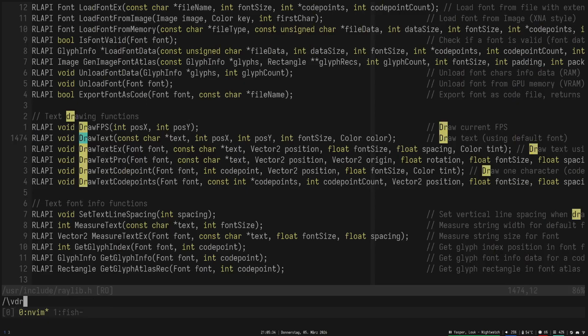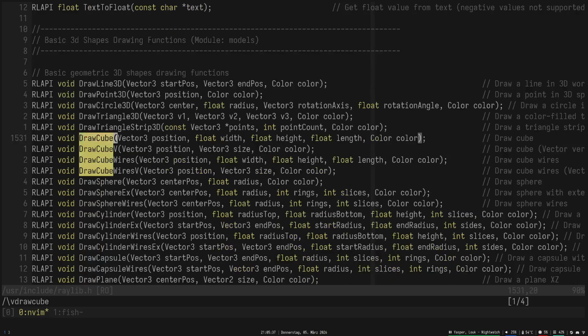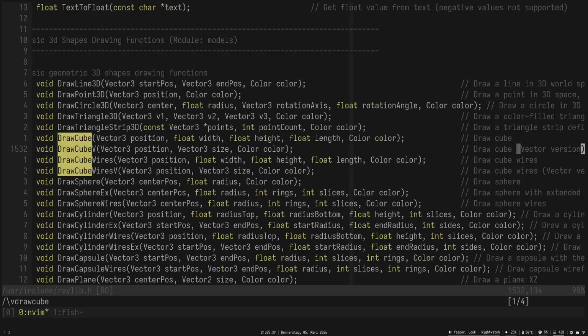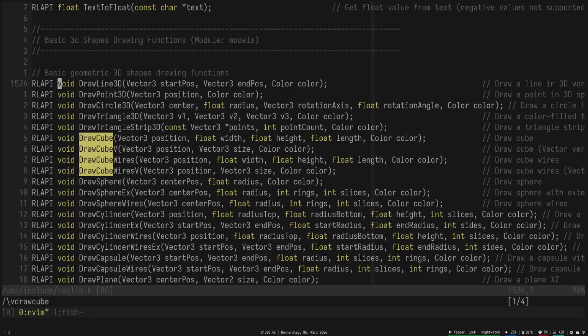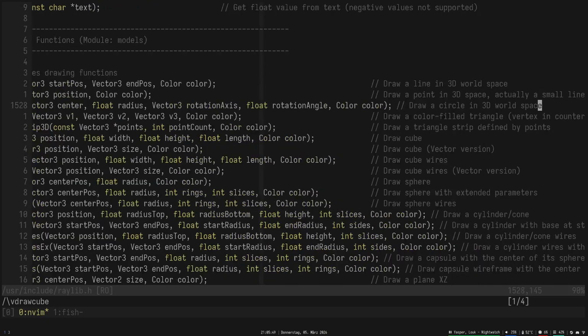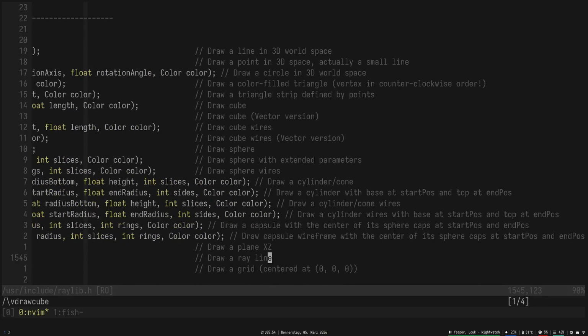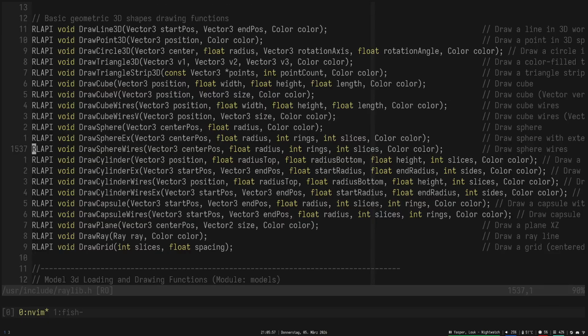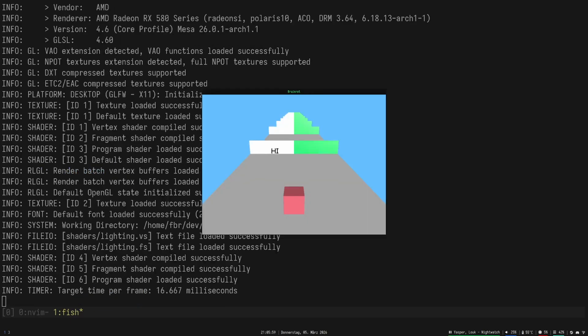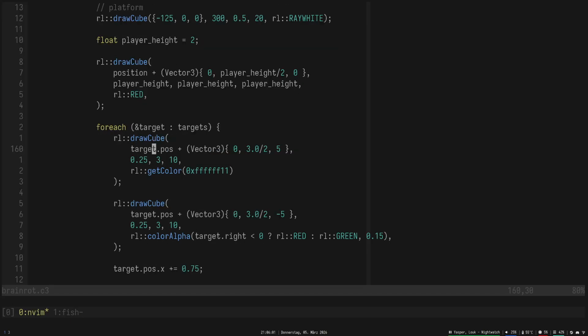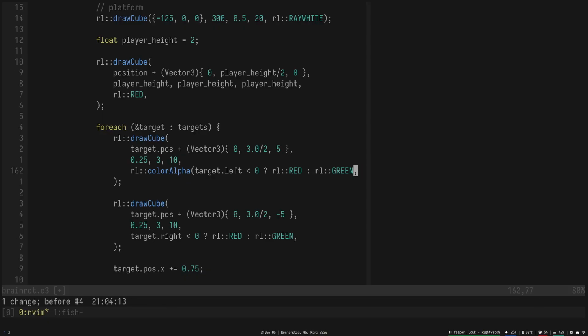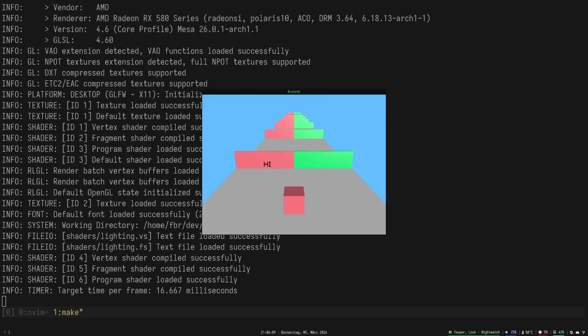So I say draw cube. It just says draw cube. Interesting. It'd be a little disappointing if you can't do transparency at all, but I suppose maybe we cannot. Oh well, that's fine. We'll maybe figure out something better to do instead of drawing these cubes, but for now this is fine.